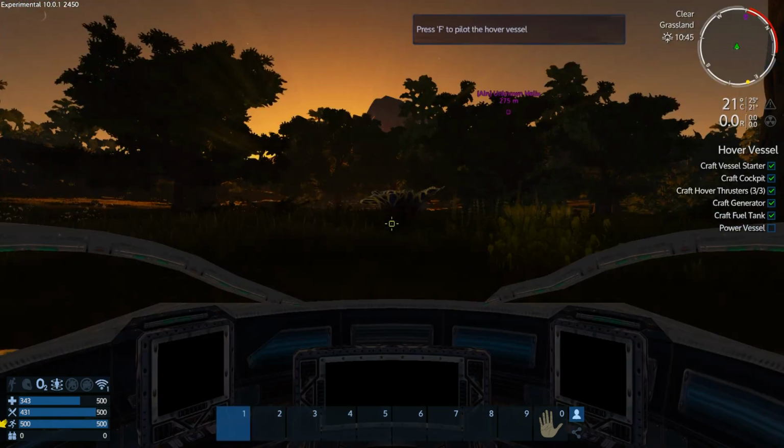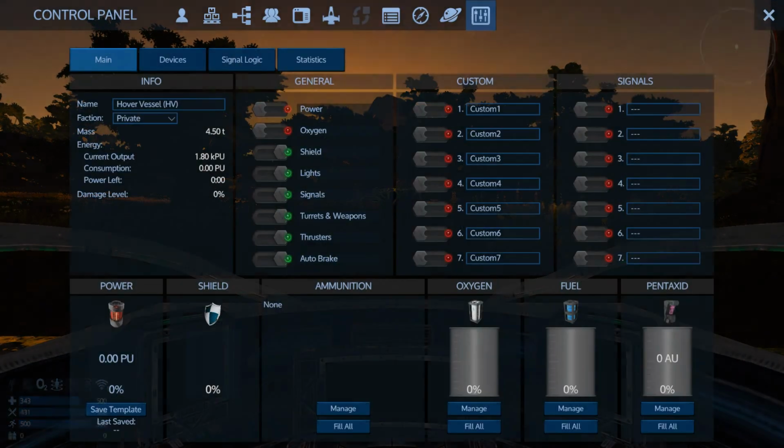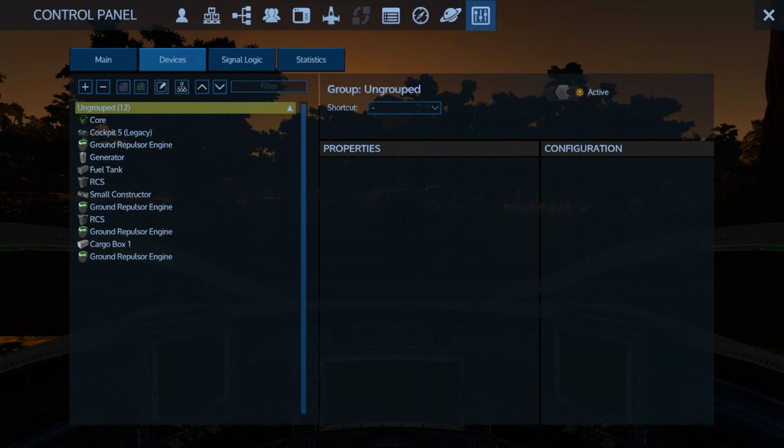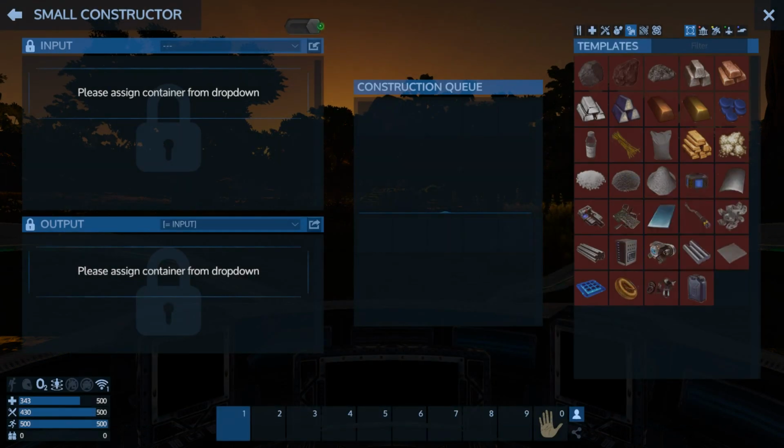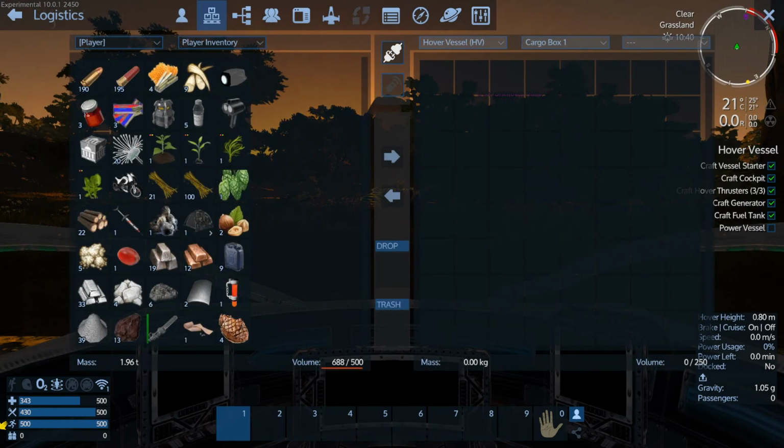Then if we get in here and we hit P, we can go to devices, and we've got our small constructor, so we're going to access it. Oh yeah, there we go. So we hit that, we get our player.